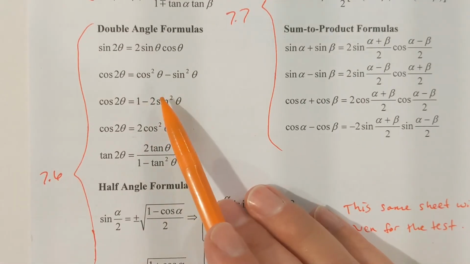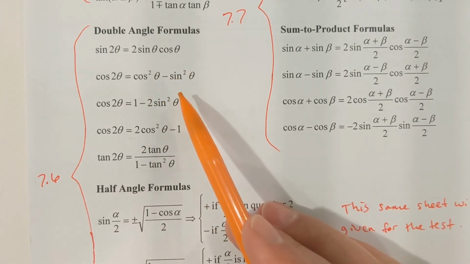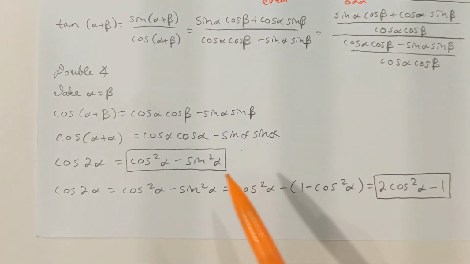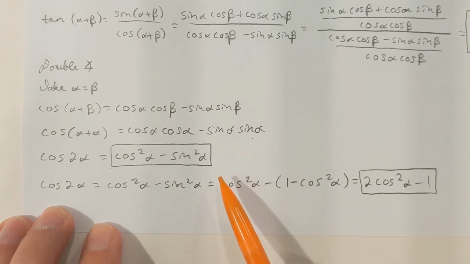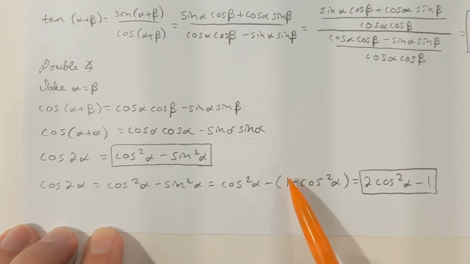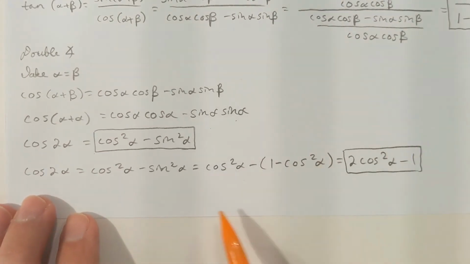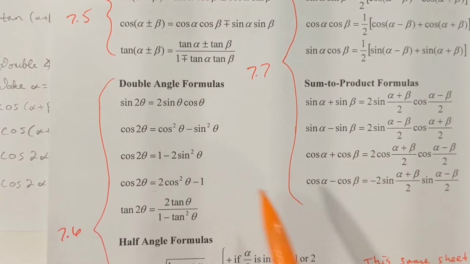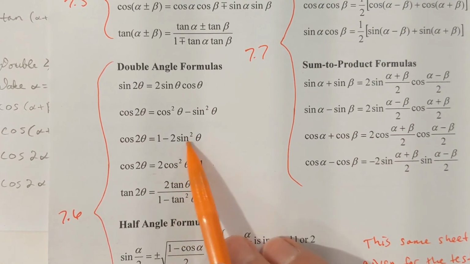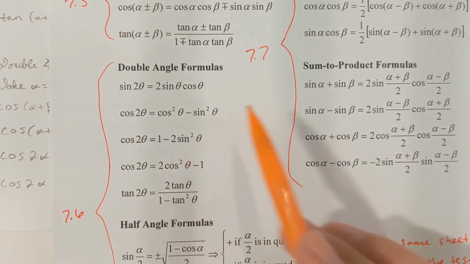Now, it may look like there's 3 different identities for cosine 2 theta. They're not. It's basically just using some algebra. Like if I use this identity that I just showed here, and I also use my Pythagorean identity, I know that sine squared alpha plus cosine squared alpha is 1. Then where I see the sine squared alpha term, that'd be the same as 1 minus cosine squared alpha using that Pythagorean identity, and I can get everything in terms of cosine. Cosine squared alpha plus cosine squared alpha, that'd be 2 cosine squared alpha, and then minus 1. So that would be where this identity comes from. To get this one over here, you're just going to use the other Pythagorean identity, but get everything in terms of sines.